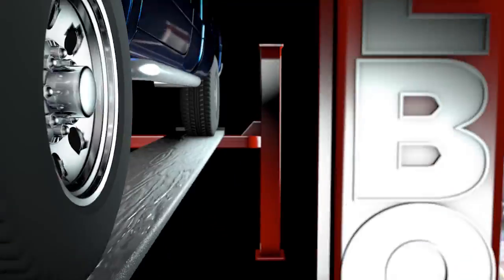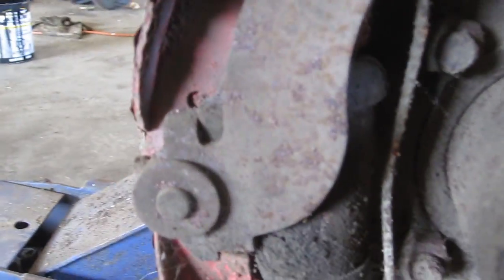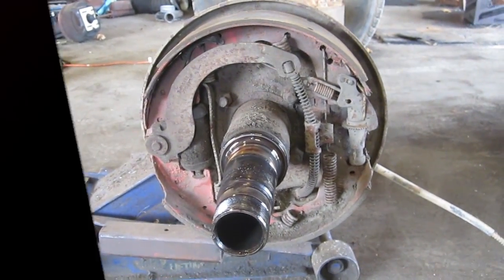Here we go. So this is the 85 axle, pulled it back from outside again, and it's in much better shape. Even still has some paint on it. So what I'm really after is this little cable here, and it's in good shape. So we're gonna move some parts over, and we'll have a good as new before you know it.